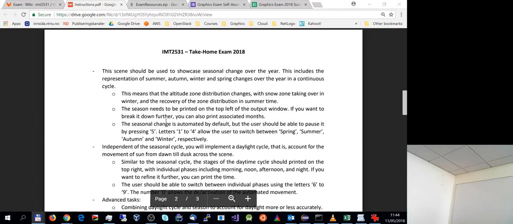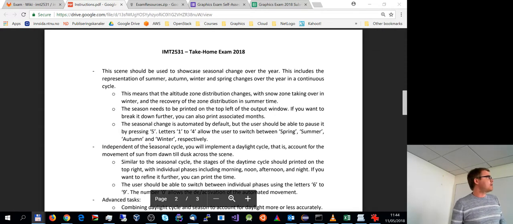Why are we doing this? Why do we have this daylight cycle? Most likely? Show the lighting. Exactly, right? So that's the key idea here. We want to differentiate, see that you understand all the different features and can use them independently. And that's the same thing here. So same pattern, but you actually have some sort of light, let's say. Sun, don't know.